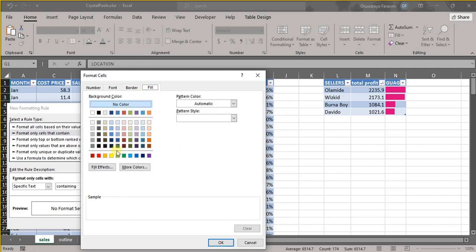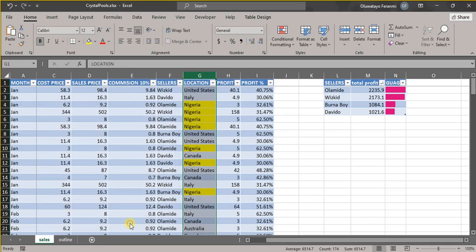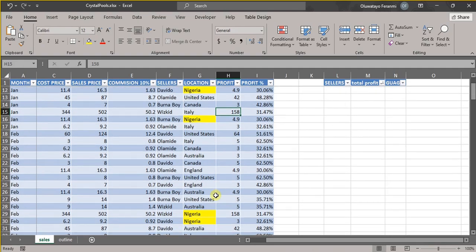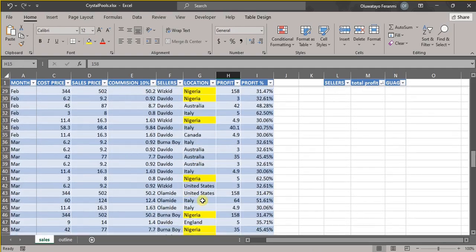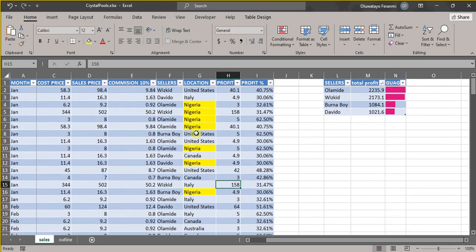So you can choose, okay, let's use green, but green will not show in that blue well, so let's just use yellow just to show you. So you say okay, then anywhere you see Nigeria, it will just come out yellow. I normally use this where I work when we want to highlight some things, like a particular topic.